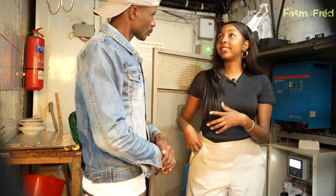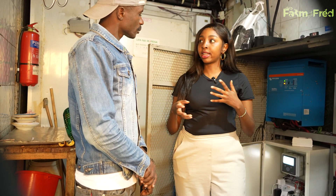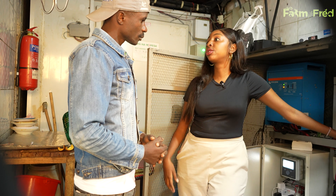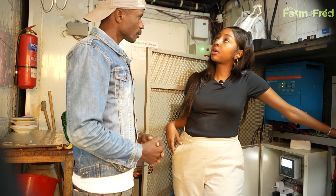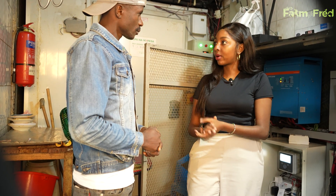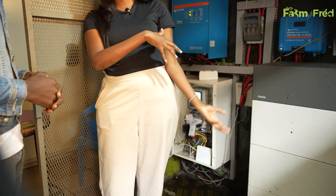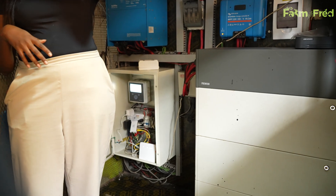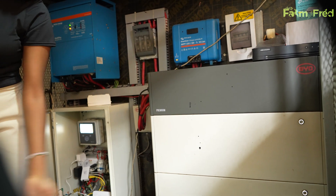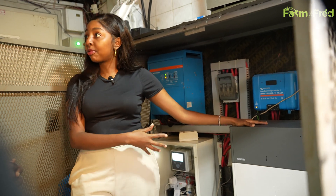This is a solar-powered cold room. It's an off-grid system that requires not only solar to generate the asset, but also a battery system to generate electricity when there's no solar or grid. Now, this is our old technology — established in 2021. We call it our conventional technology, where solar energy is generated by the sun, stored as chemical energy through batteries, and then converted to thermal energy in the cold room. But we've completely removed this setup from our assets.